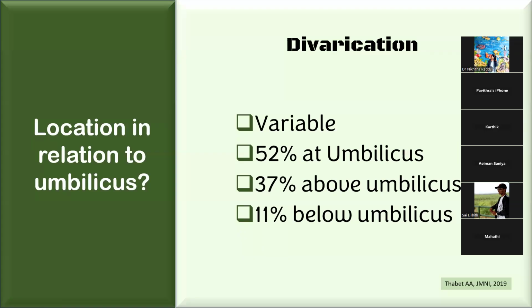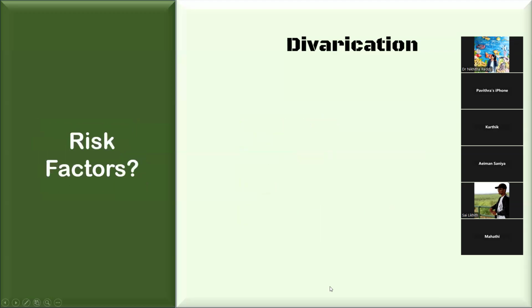All right. So one would think, why is this clinically important? Karthik again. So clinically, we have to differentiate it from a true hernia. Yeah, the simple message is if you have a lump inferior to the umbilicus, don't jump to the diagnosis of divarication. It's more likely to be a hernia. The way you treat these two is different. That's why this is important.